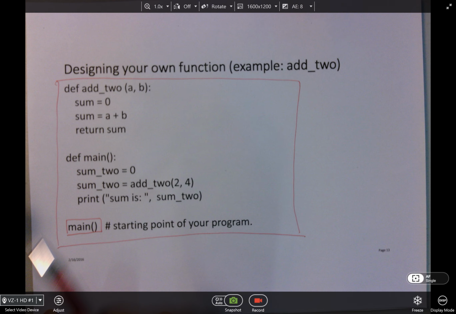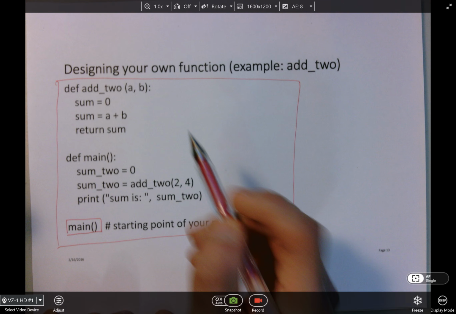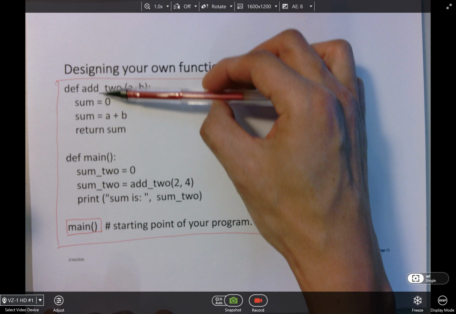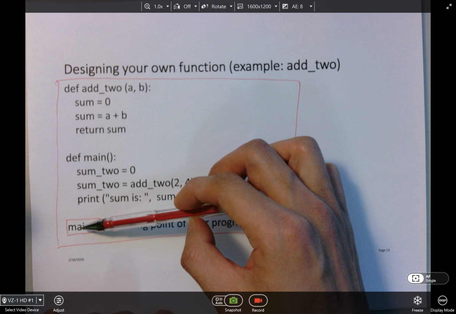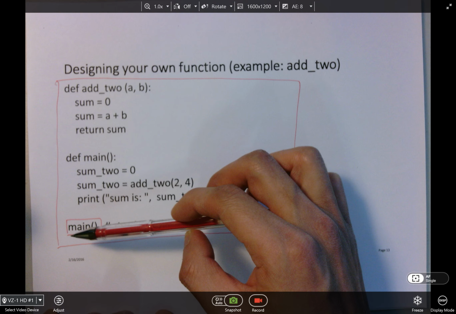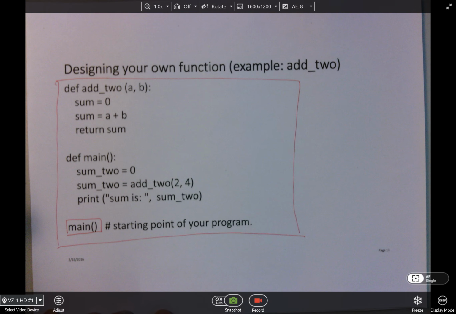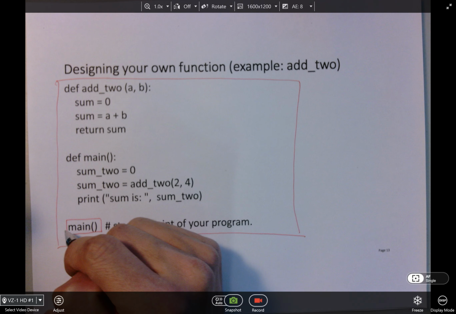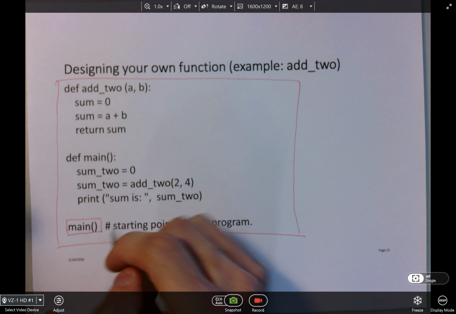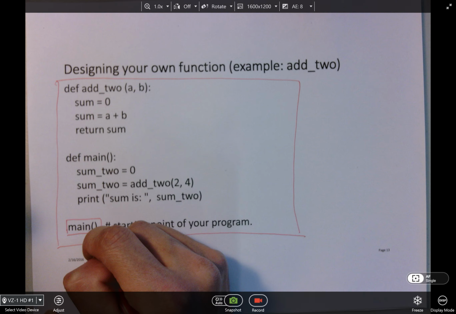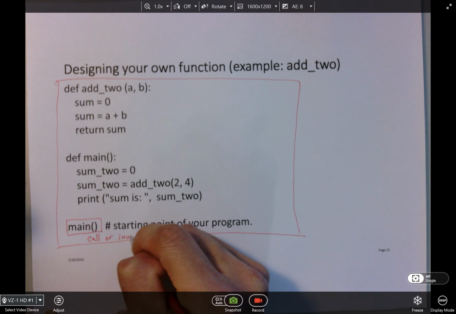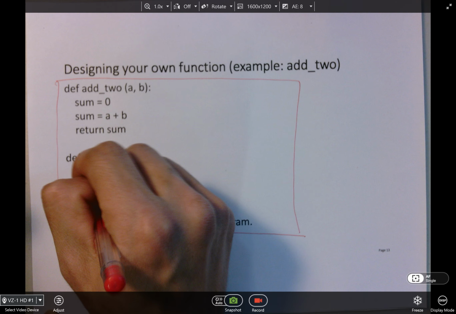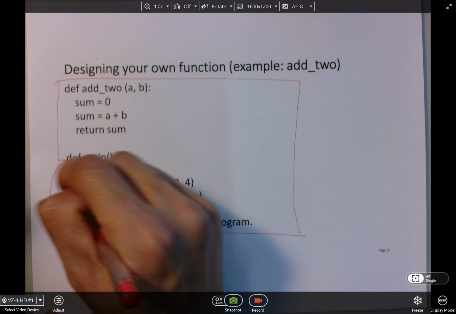Python is going to look at all these lines, and once it sees the main, it knows that this is your first execution point. And then this will call or invoke this main function.